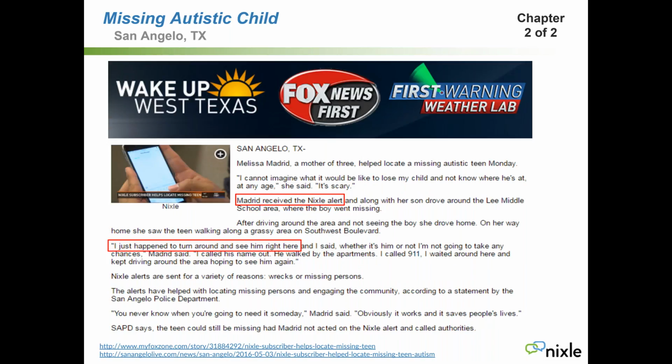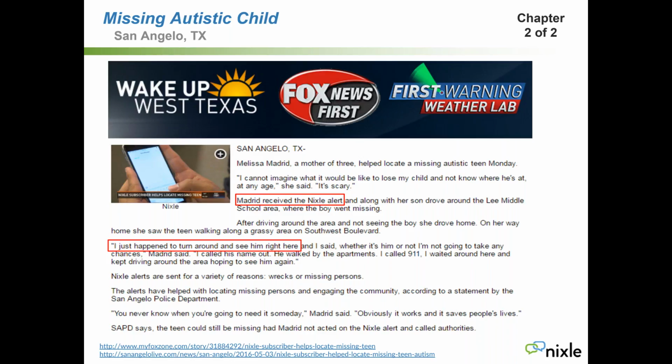The PD sent out the message. A Good Samaritan, a partner of yours in your community, a partner of theirs in their community, saw the message. They saw the Nixle message, and since they were so familiar with the different types of Nixle messages that the police department put out, they realized that this PD doesn't put out very many alerts. They usually live in communities and advisories, so if it's an alert, it's probably mission critical. So this Good Samaritan reviewed the message and noticed that this 10-year-old was last seen right near their middle school.